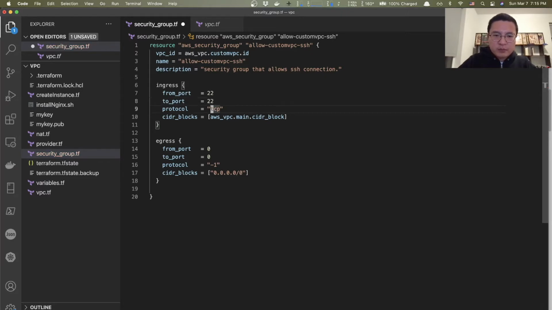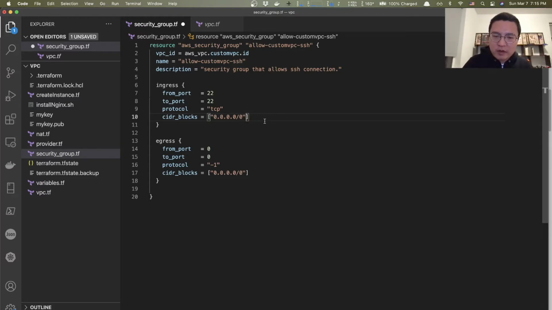And protocol is TCP, and for the CIDR block, for demo purposes I'm just gonna use 0.0.0.0/0. Basically, it means every single IP across the board.